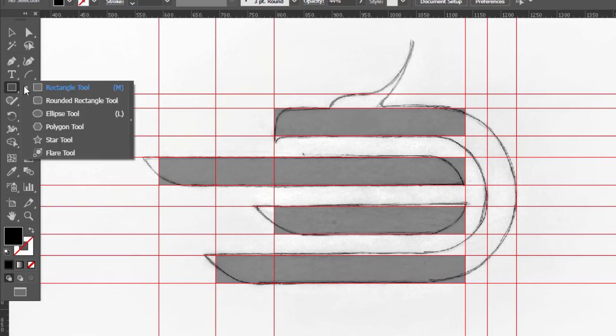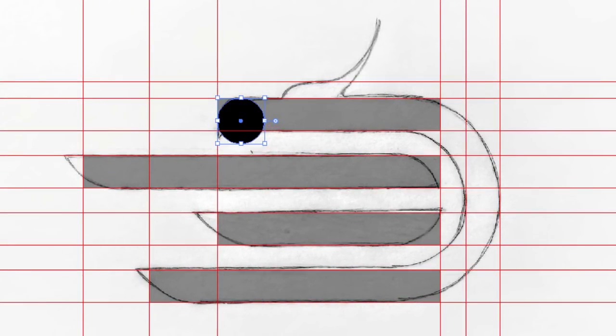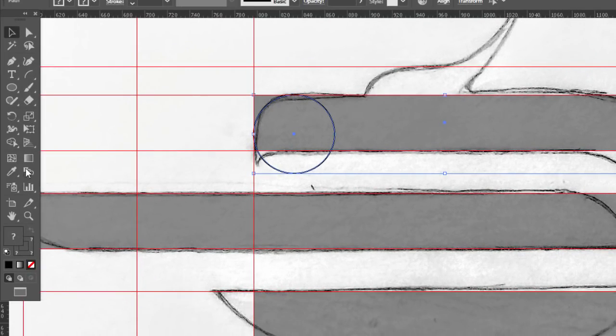Okay, with the ellipse tool, hold Shift and click on this corner, then drag, until the circle fits the head roundness in the sketch. Swipe the fill and stroke to see the sketch. Everything looks okay. Hold Shift and select the circle with the rectangle, then with the shape builder, hold Alt or Option, and click on the corner to take it off.